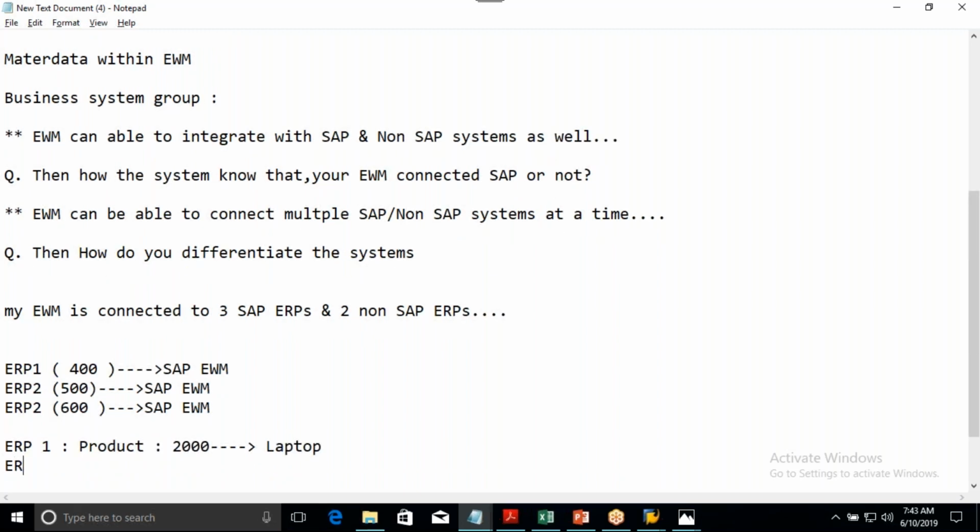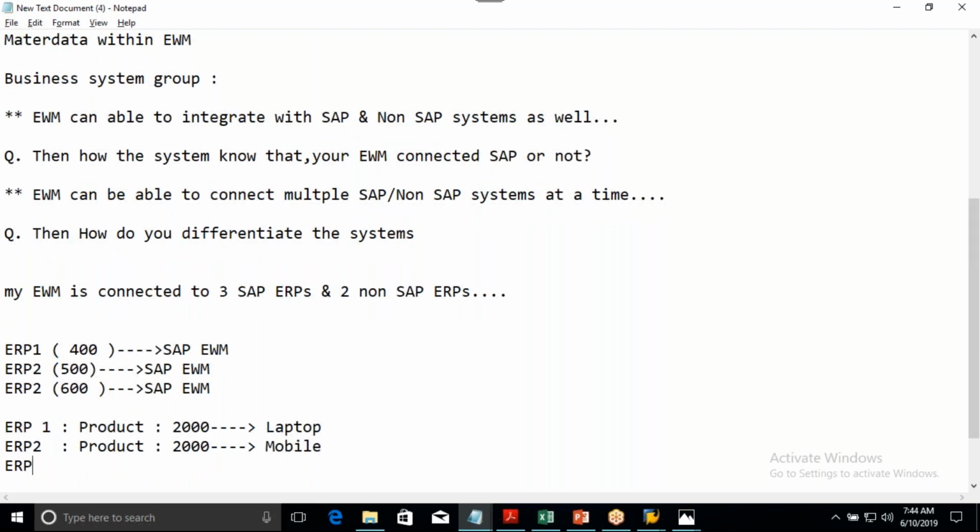In ERP2, product 2000 is there, representing a mobile. In ERP3, product 2000 is there, representing an internet modem, a router.